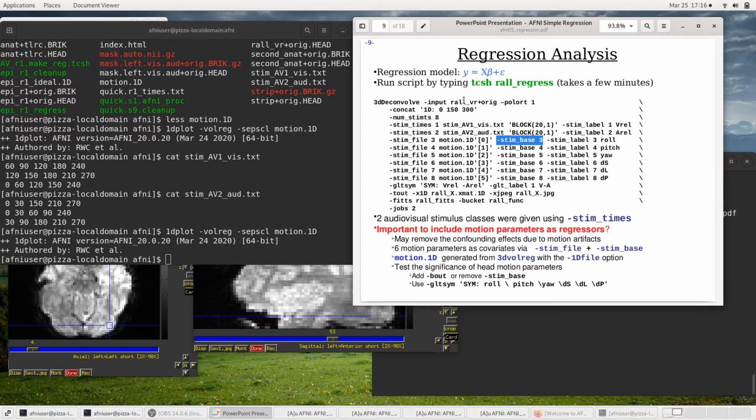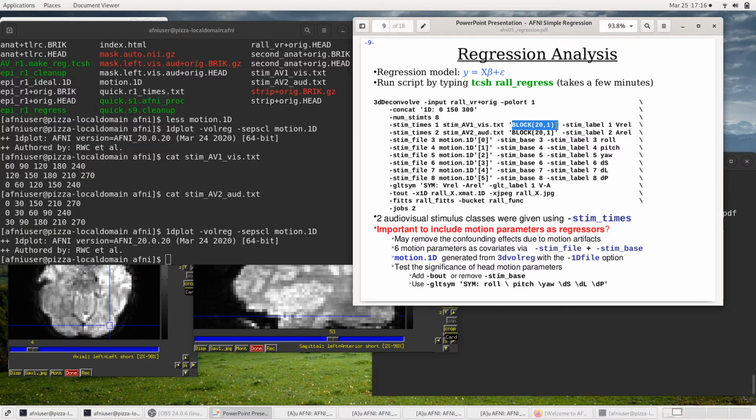In this simple case, we have 3 runs of 450 time points, where these are the run breaks. Our X matrix will be composed of linear polort terms, polynomial terms per run. It'll be comprised of the 2 idealized response curves by modeling these events with block 20,1. Again, the block curve is like a 15-second curve.